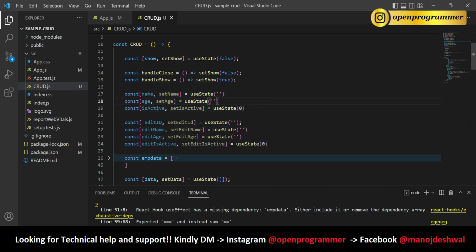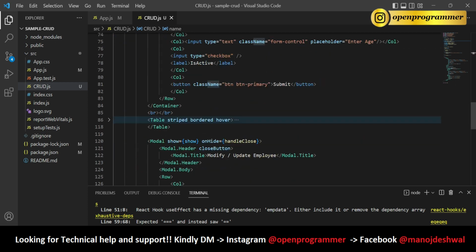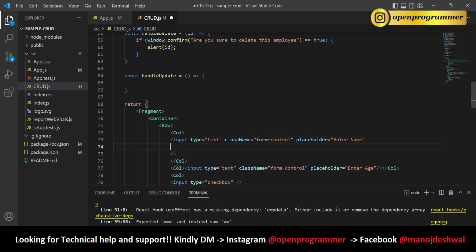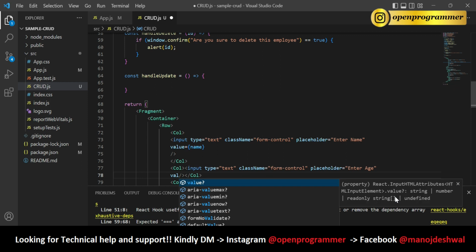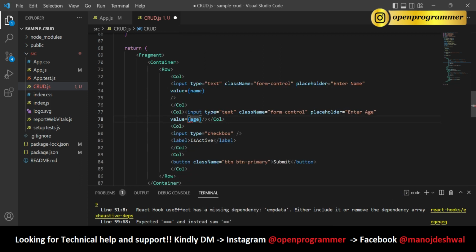All right. Now let's use these variables. So if I click here, the value is name, and for this the value is age, and this input type.